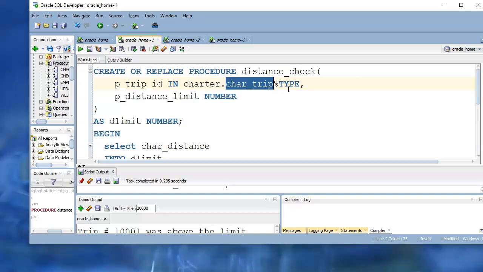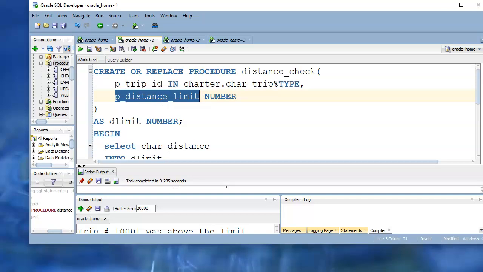That will make it the same type. The parameter will be the same type as the field in the database that it's bound to, basically. This other parameter is not directly related to the database. It's the limit that we're going to put. It's kind of like our query parameter. So you just have to put the proper data type for that, in this case number.